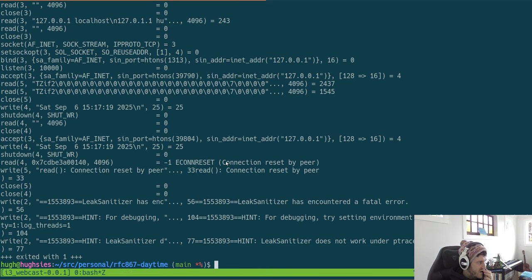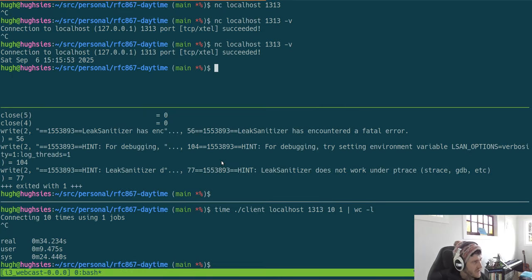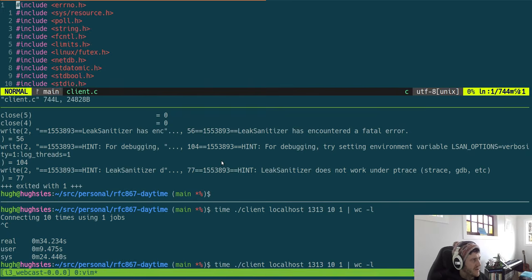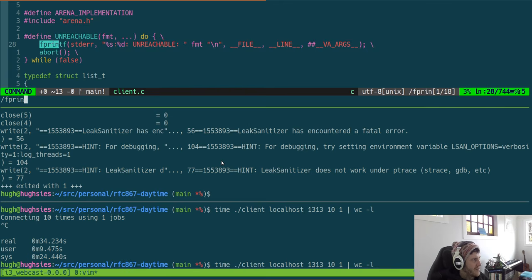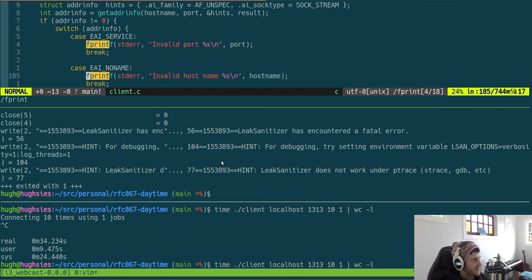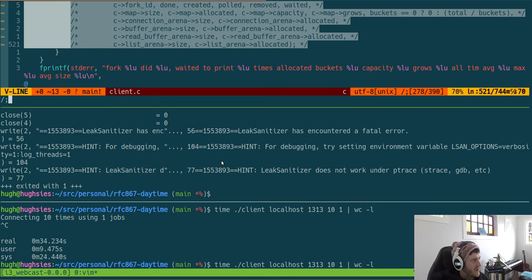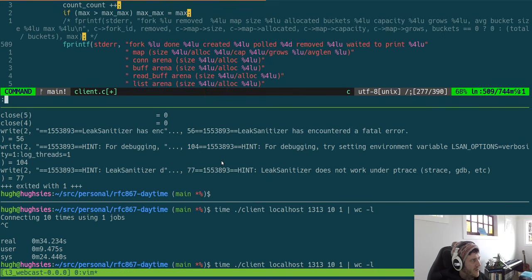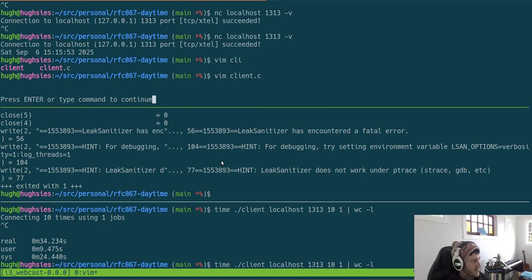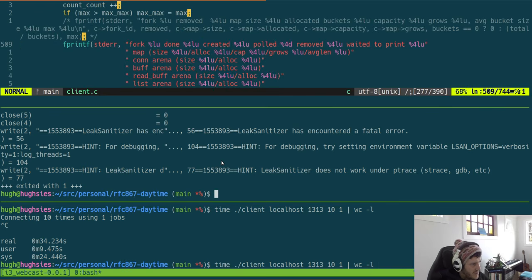So there was a connection there, but I guess the client was not expecting one thing. So perhaps I'll go into the client, uncomment that printf, and compile the client again.